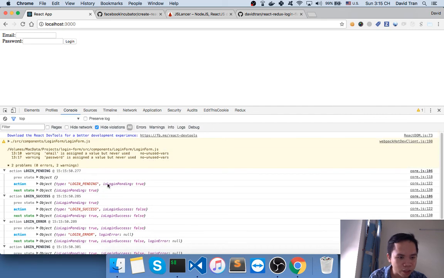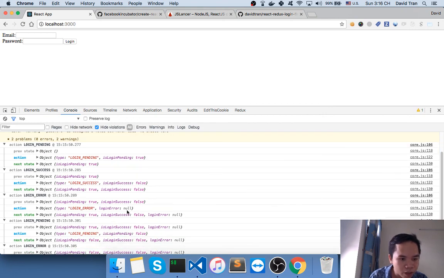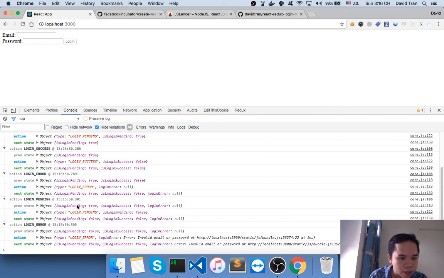Now we can see what happened when we click the login button. First of all, we set login pending to true. Yes, you see it here. And then we set login successful to false. That's right. And login error is none. Yeah, that's true. And then after we receive the result, we set login pending to false, and it sets login error into an error object.